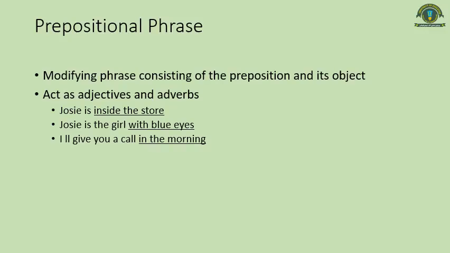Let's look at another example. Josie is the girl with blue eyes, and in this example the prepositional phrase with blue eyes is functioning as an adjective. And one more example: I will give you a call in the morning. In the morning is a prepositional phrase acting as an adverb.